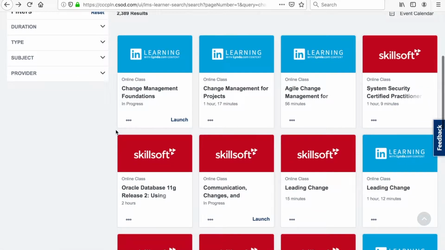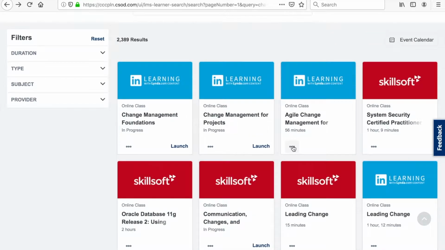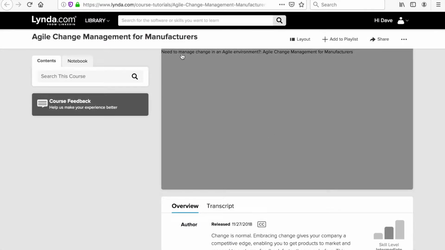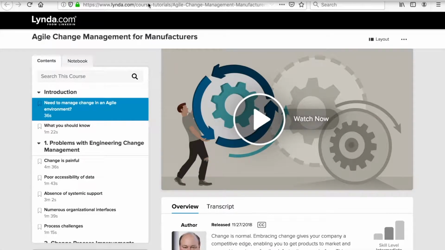You can launch the modules from this screen by hovering over the 3 bubbles in the bottom left corner of the module card. You can launch the module, save it for later, and it will save to your Learner Home, or you can choose to add it to a playlist that you're building. Click Launch, and you may have to click again if your browser is set to block the pop-up windows. But once the module has been launched, it will be saved. So you can easily click out of it and access it again in your transcript.